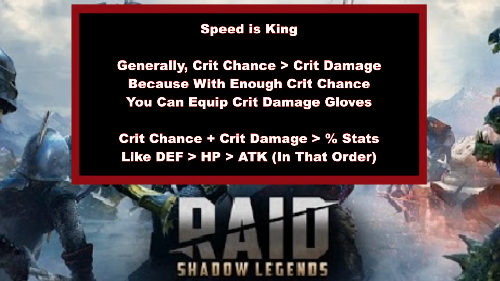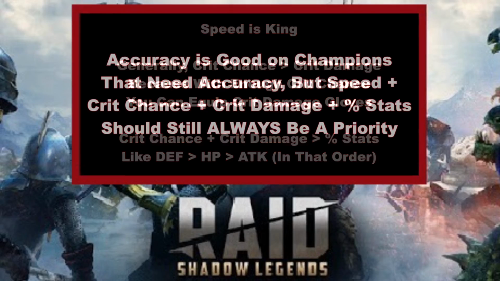Out of these gear stat combos, all of them except for the last one had speed on it, and that's quite simply because speed is going to be the king of all stats. Again, generally crit chance over crit damage, because with enough crit chance, you can equip crit damage gloves, which I talked about a bit earlier. That's going to be one of your end game gearing goals, I guess you could say. And then crit chance and crit damage are going to be more important than your percentage-based stats like defense, HP, attack, because they just overall scale better and will contribute more towards your overall champion's DPS.